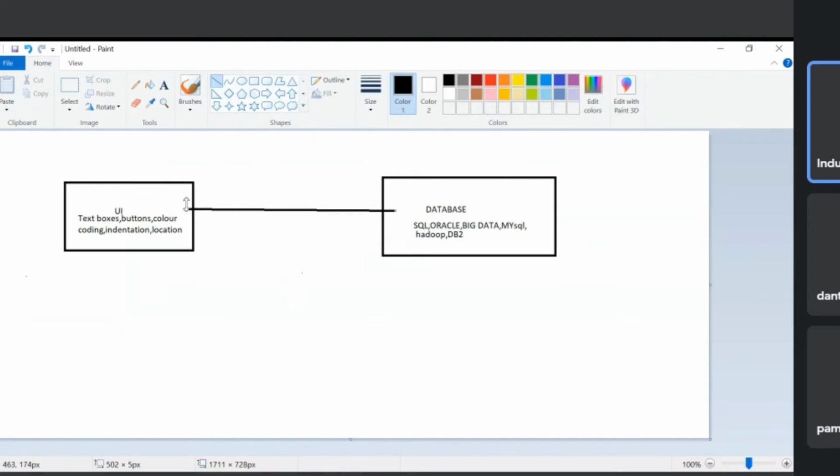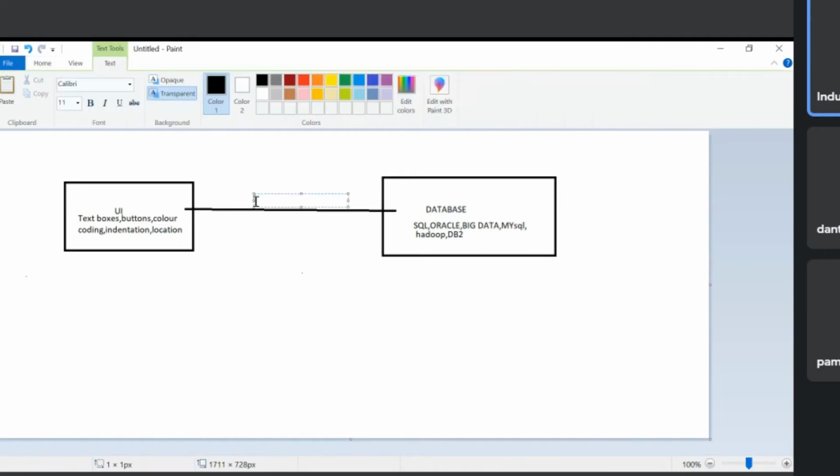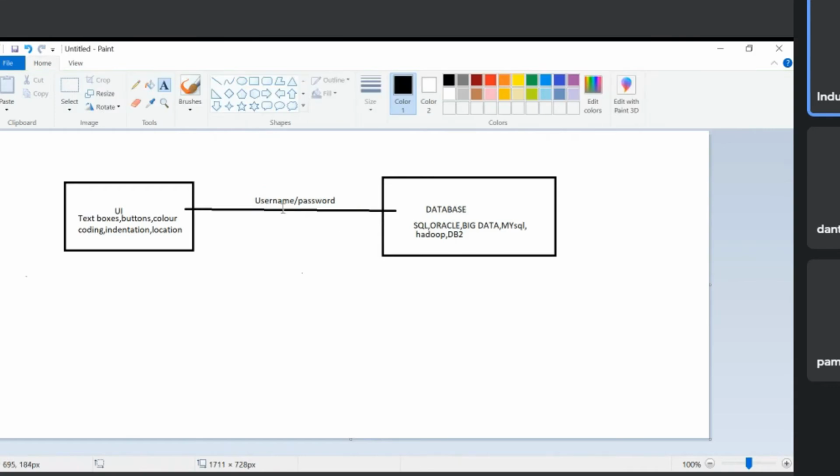So that username, password is created in that specific column, specific row, specific table of the username. Okay, the username and password is created.